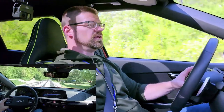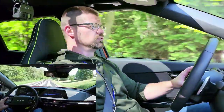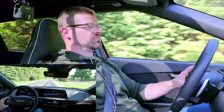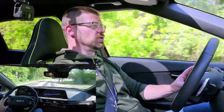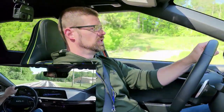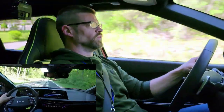That's awesome. The closest thing that I felt to that in a while was driving the Rivian, and that was 835 horsepower, so you can imagine how that felt, and this was pretty close to that. It almost gives you that disoriented feel whenever you take off, like your brain doesn't know what to do. And yeah, it really accelerates very, very easily. The regenerative braking is great. I love it. It feels really good.